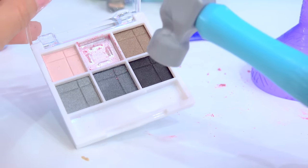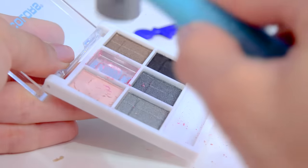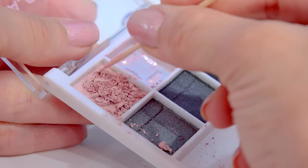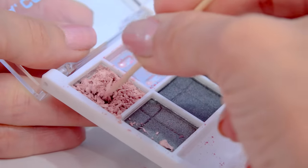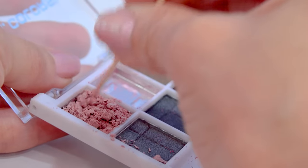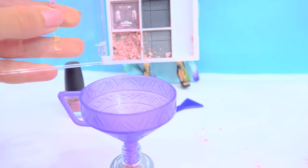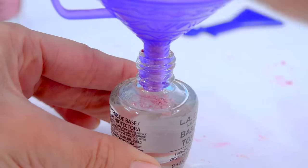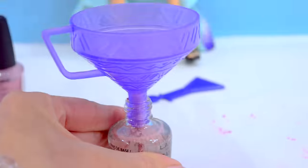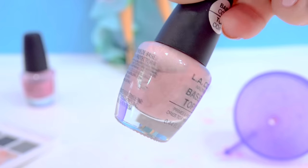Take my hammer and let's do the blush color. One, two, three. This one's a little bit harder to break up. I'll use my toothpick to kind of help scratch it. This is going to be a really pretty, like, blushy color — a really soft pink. I want to make sure I really, really crush it up so that way it goes into the funnel a lot easier. Get another clear nail polish, put on our little funnel, pour it in. Every last bit. Let's shake it all up. Shake, shake, shake, shake, shake! You guys, this is so cool. Here's my little baby pink color.